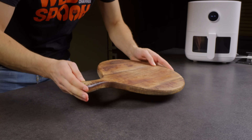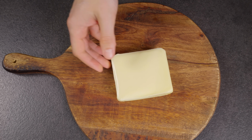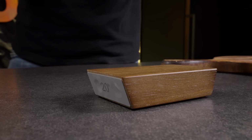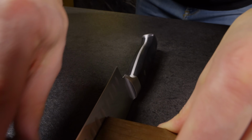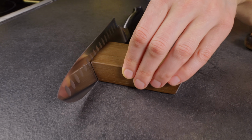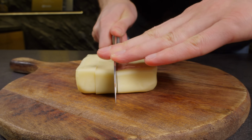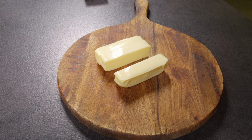Here's a crispy, cheesy snack that's impossible to resist. Start with a block of mozzarella. Before cutting, sharpen the knife. This ensures clean, precise cuts and makes the process much easier. If you see a knife sharpening trick on screen, that's exactly why. Once the knife is ready, cut the mozzarella into sticks about 1 to 1.5 centimeters thick.